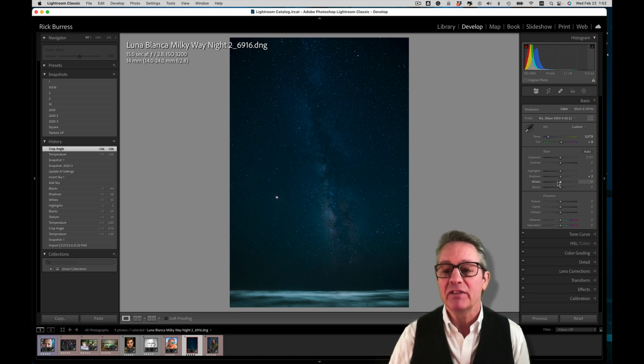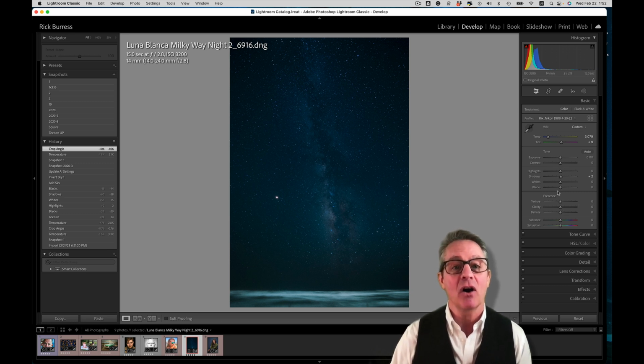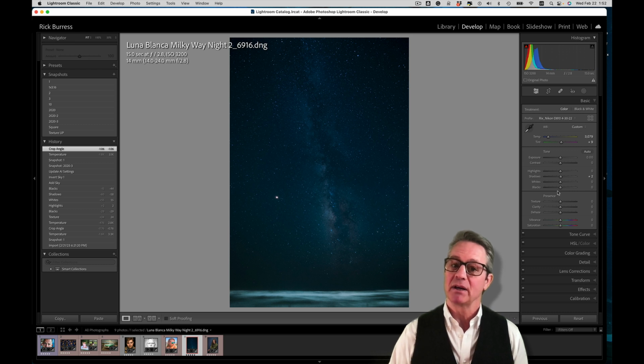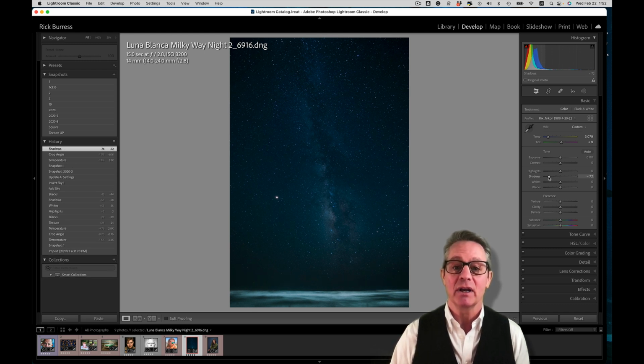The magic of these sliders is that they are themselves instant mask makers. They won't show up in your mask panel. They just mask. Let me show you. If I dial the shadows down, trust me, it has masked the shadow areas and only darkened those.